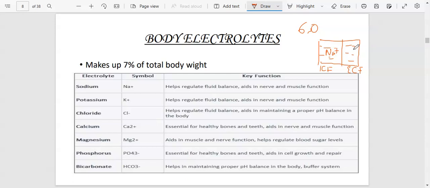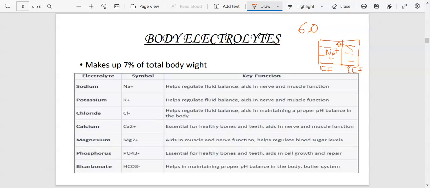You know that according to the law of osmosis, water is going to be diffusing from a region of low concentration to a region of, let me say, from a region of high concentration to a region of low concentration. Or in other words, it is going to be going in the direction that has got ions. The aim is to dilute those ions. So you see water flowing like that in order to dilute those ions. But they are going to reach a certain point where they are going to be balanced.